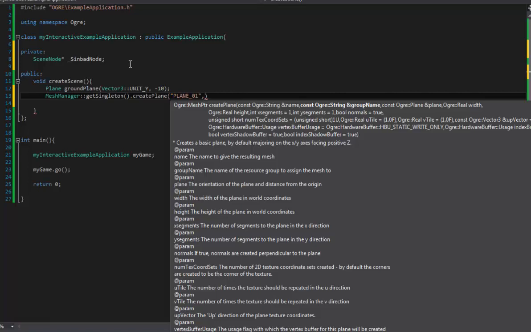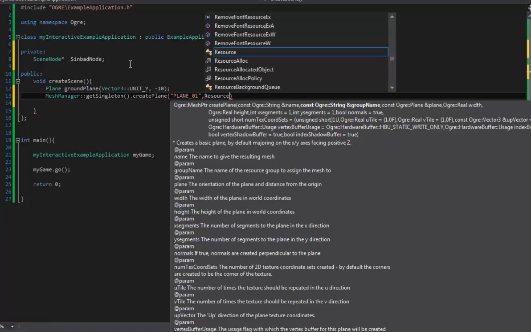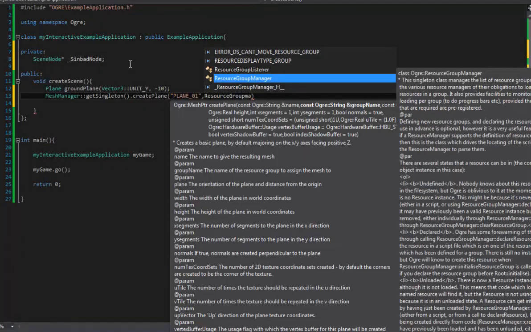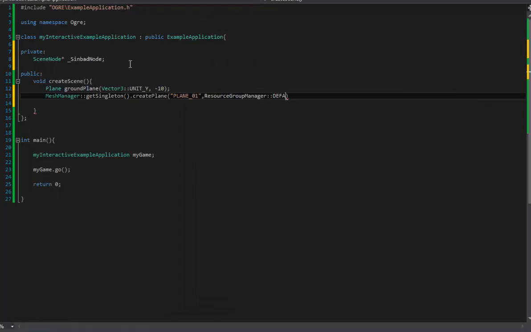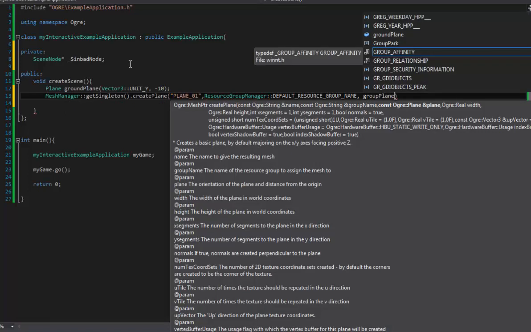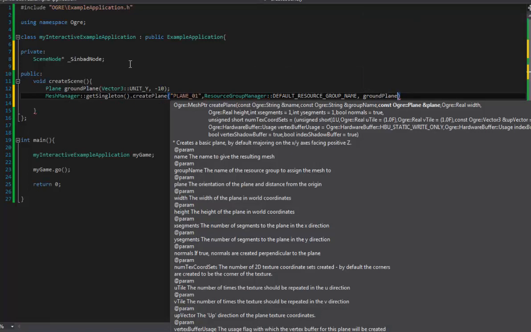Then we're going to use the ResourceGroupManager default group name, pass to it the plane we want to create, so it's going to be our ground plane that we just created. Then the size of this plane would be 1,500 by 1,500.